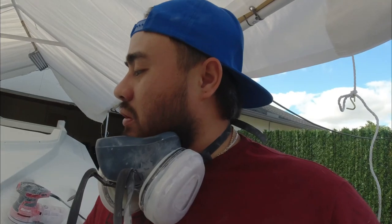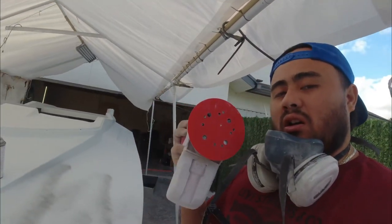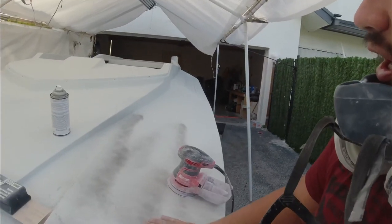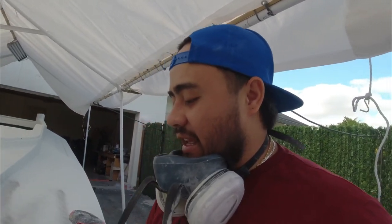I saw a video last night of some guys sanding and blocking high build primer. He showed in his video that he used 220 grit on a DA just to knock off the top texture. And then, after he guide coated it again, he came back with the block and sanded it down. So I'm going to try that method.